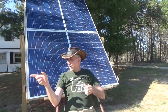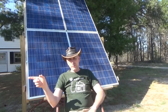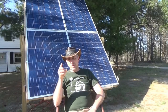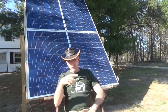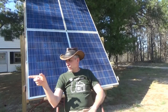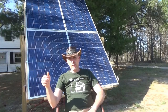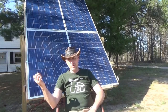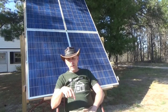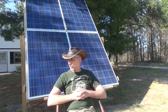I've got a solar water bag sitting here. We're using the sun to heat our water for showering. That reminds me, I've got to go get the battery charger. We use solar power to charge our batteries to take a shower, which we showed you last year. We use solar heated hot water in a bucket, and we use the solar camp shower. Well, I call it solar because we use the solar charged battery to run the shower, and solar hot water.